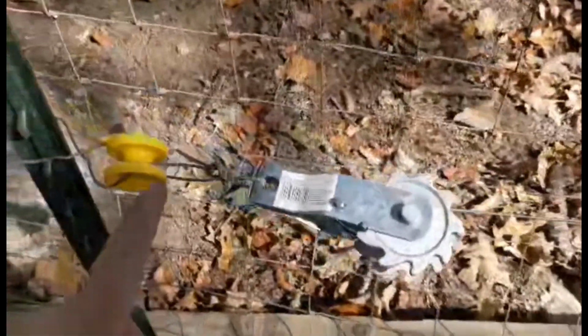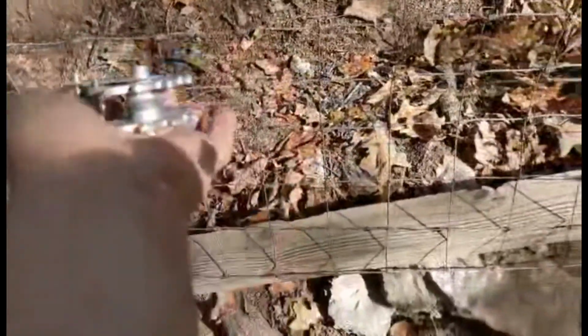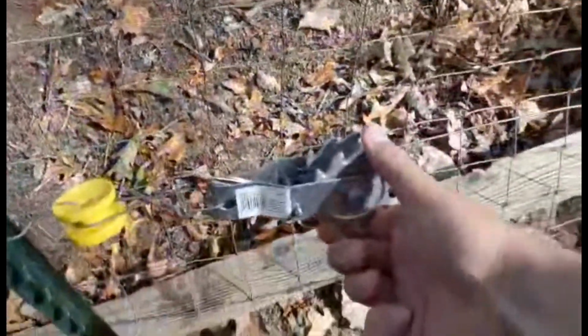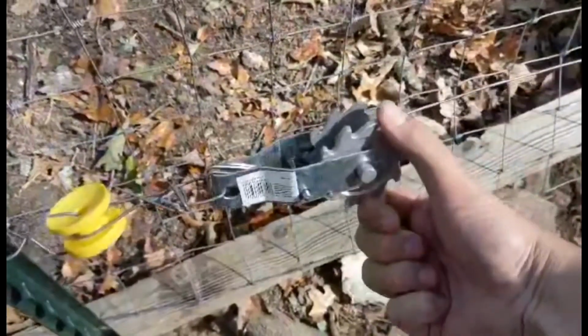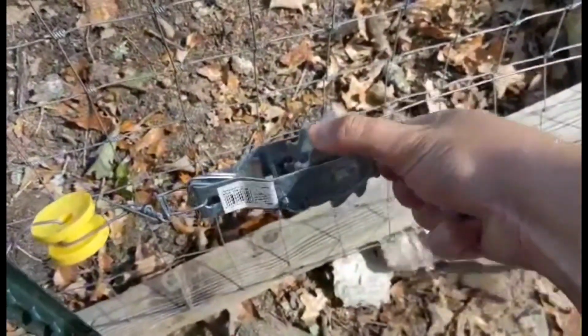And then you can just click it. It tightens it up. And this is an inline one, so you can do it inline. So that's why I got this with an insulator there. But yeah, there we go. We'll tighten it up a little bit more. It should be good to go. And I'm not an expert. They might have a tool or something for this, but there we go. Nice and taut.